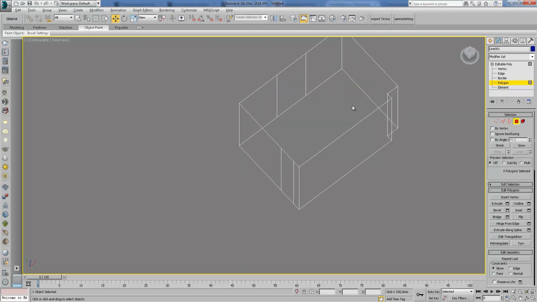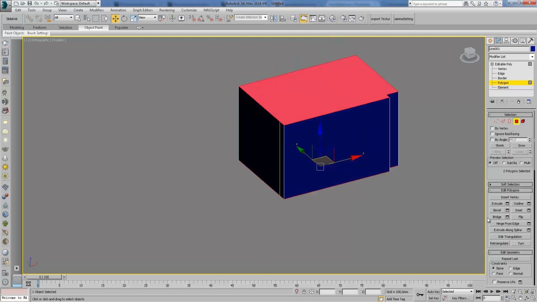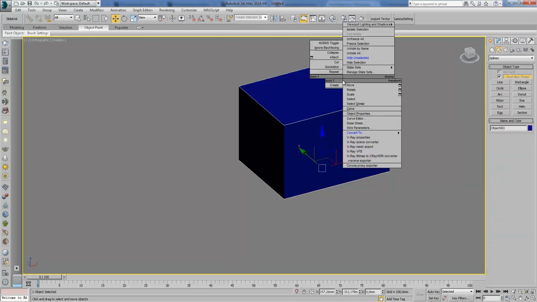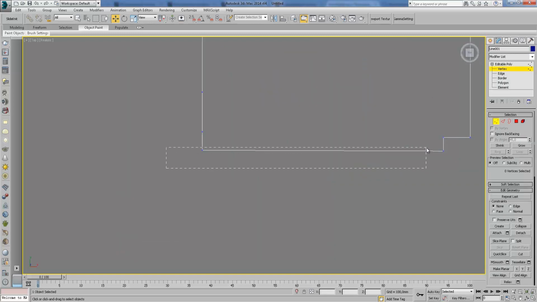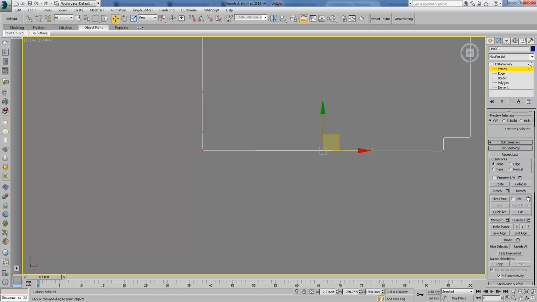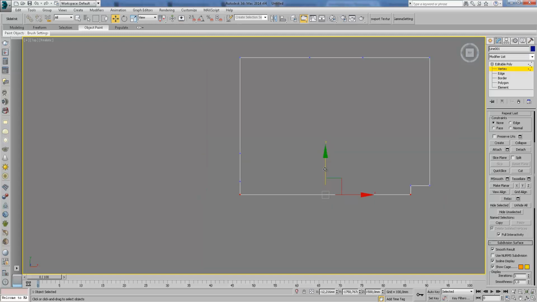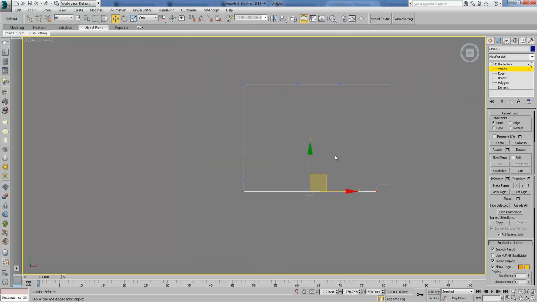You know where the ceiling is, you know where everything is, and you can just delete the ceiling this way, or you can keep them. You can just detach them and continue working on. Say it's not exactly straight, you have your align functions in Edit Poly in case you need them.